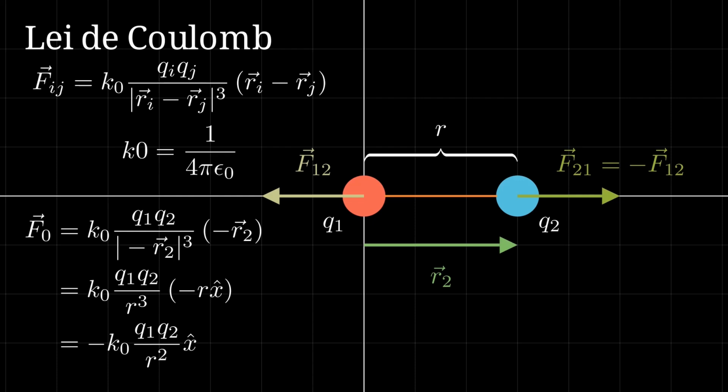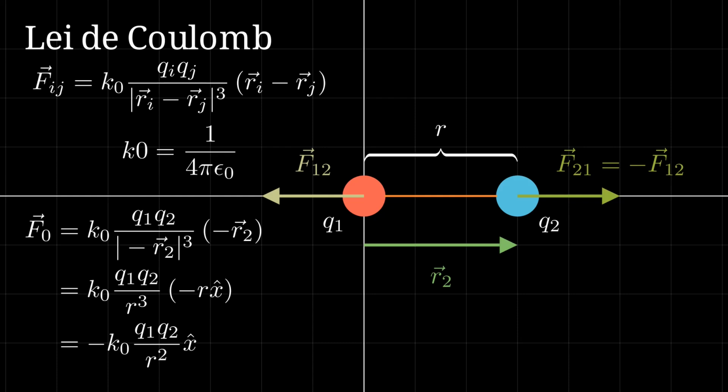Notice that in this convention you do not need to worry about the concept of attraction or repulsion between charges of same or different polarity. That is, this is already within this convention. Because q1 times q2 is positive, i.e. same polarity, the force between the charges will be repulsion. However, if the product between the two charges is negative, that is, with opposite polarity, the force between the charges will be attractive, by reversing the forces F12 and F21.